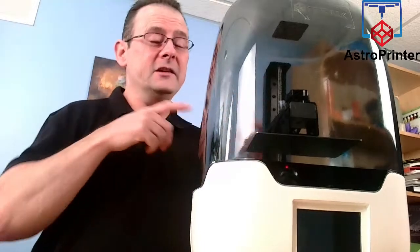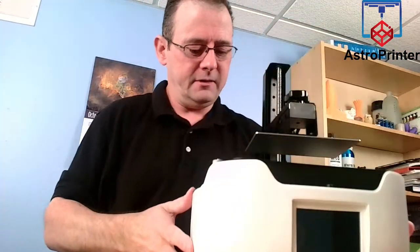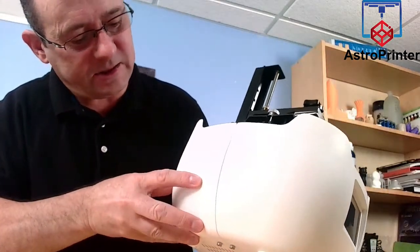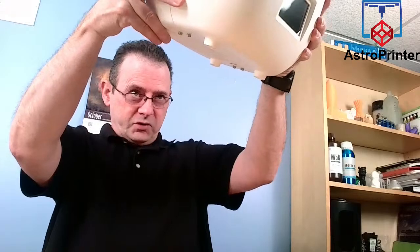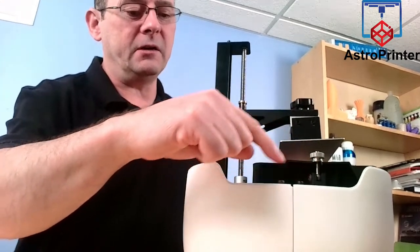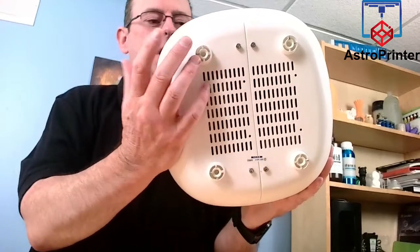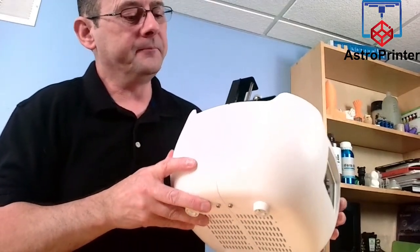Now they do have a filter in here. I've noticed that they actually have a fan with, I'm guessing, a filter in here that filters out. Now I don't know how you gain access to that to change filters. I don't see anywhere to do so. But it looks like assembly of this is simple enough, with a couple of bolts here and a couple of bolts underneath, just along here, and you can take the case apart. So if you need to get in there, it'll be easy enough.